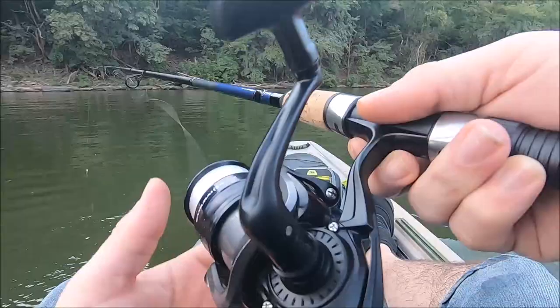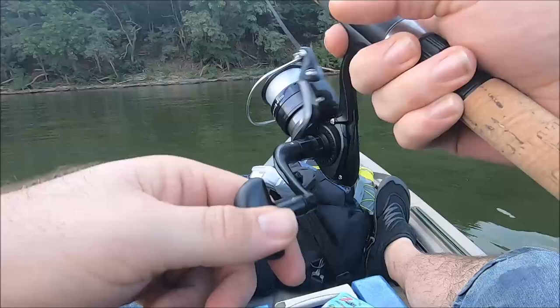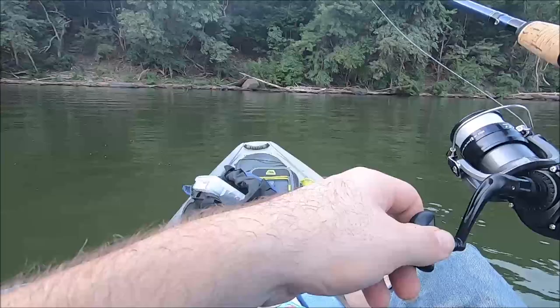This Daiwa Samurai X does cast really well, guys. I like it. I've not had one tangle up with it so far, but I'm using lighter lines, so that might be a thing. I don't know how good Ned rigs will work in here, but we'll try it out. Should be able to catch a lot of different species of fish on this, like bluegill and maybe a bass or two.